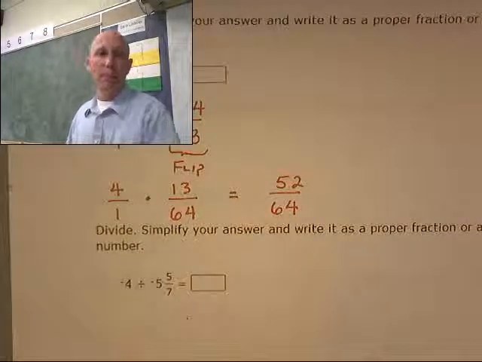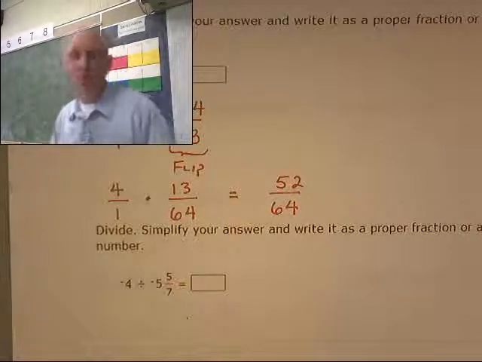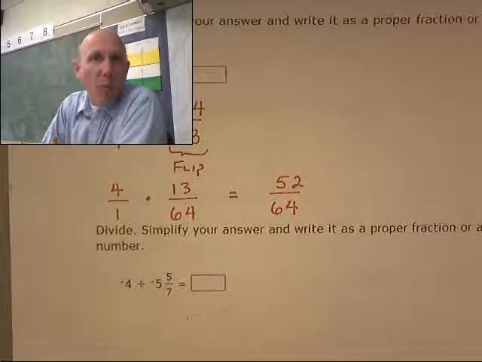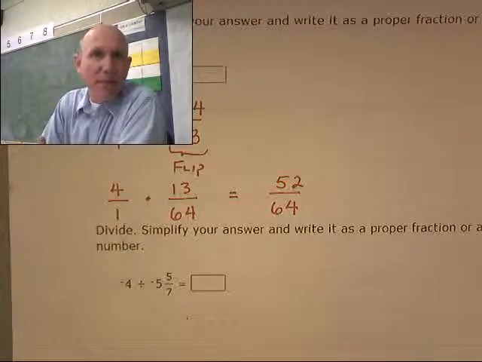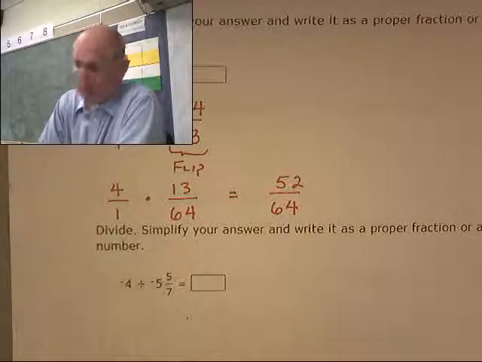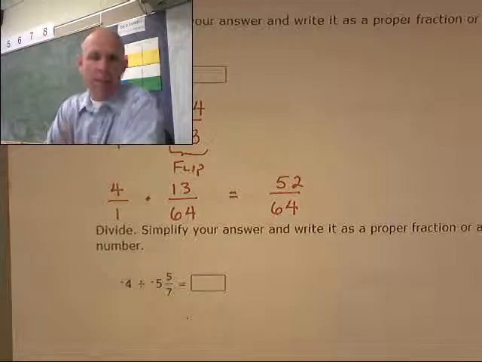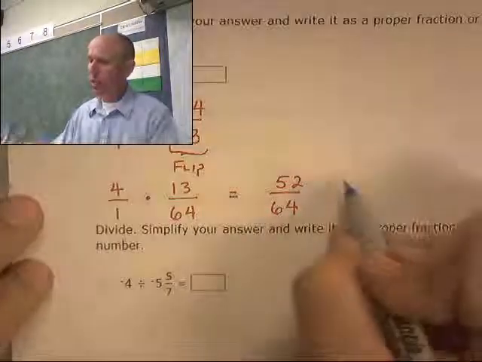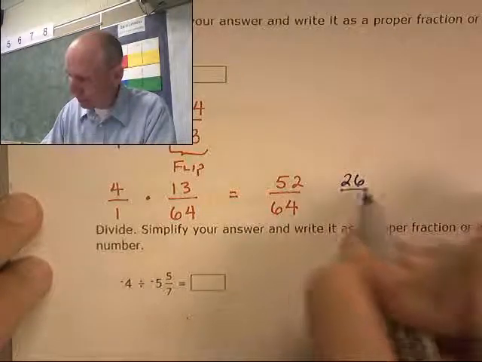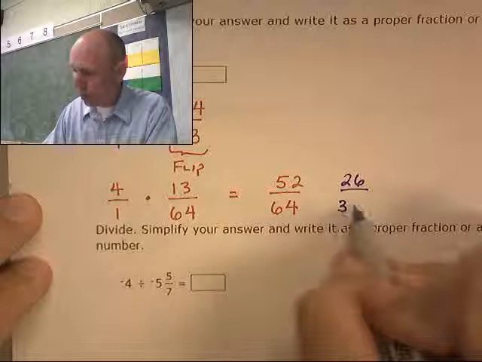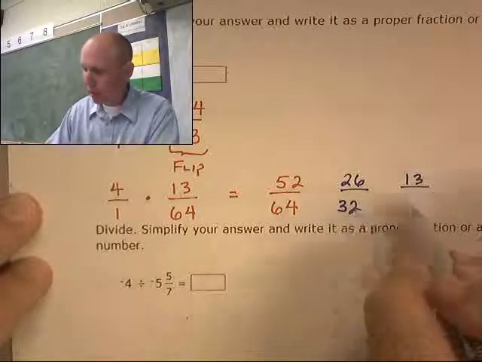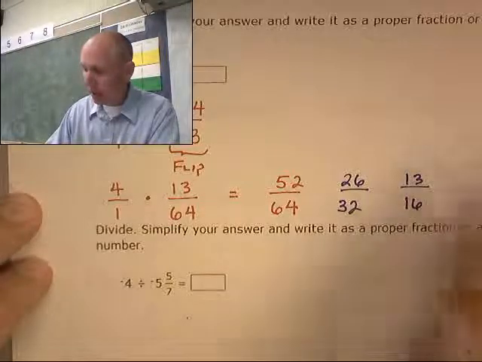Which will give me 52/64. But that can be reduced. 52 over 64, that can absolutely be reduced down. What goes into both those numbers? Well, they're both even, so I'm going to do what I call half-halving it. I'll half the top and I'll half the bottom. I'll cut both the top and the bottom in half. So half of 52 is 26. Half of 64 is 32. Let's do that again. Half it again. That's going to be 13 over 16. There we go.